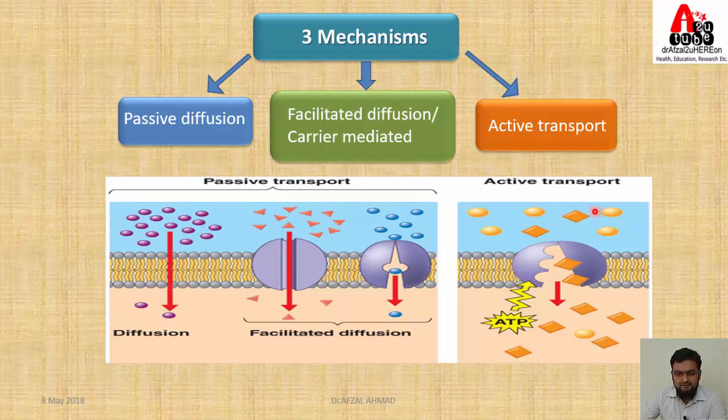Whereas in active transport we require the carrier molecule, and it also requires energy to transport the molecule from outside to inside or from inside to outside. So here no pressure gradient or osmotic pressure is required to pass the molecule, so it can transport in either way. So these are some important differences between the 3 mechanisms of absorption of carbohydrate.